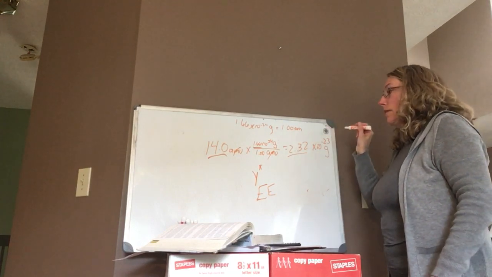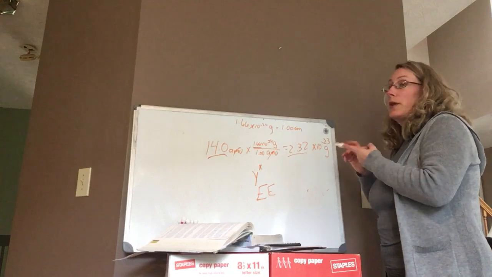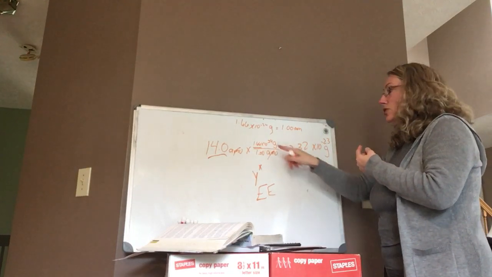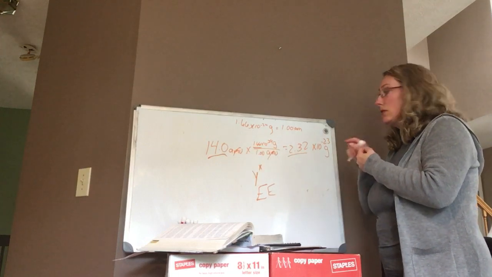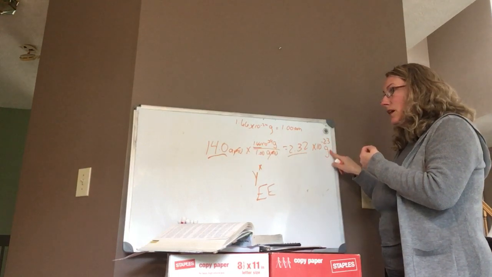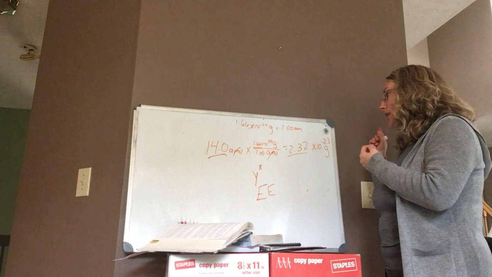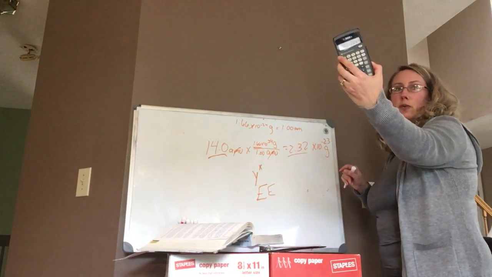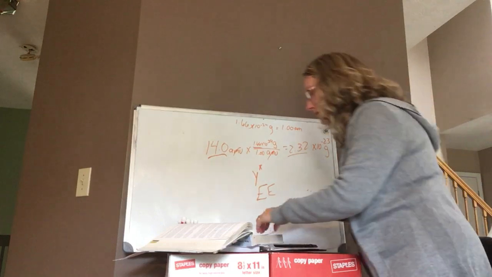Again, not a hard problem, but make sure you have the right significant digits. Make sure you set it up so your AMUs cancel out. Make sure you have a unit, because units are important, because that's the whole purpose of the question. And make sure you know how to do the times 10 to the negative 24 in your calculator. Okay.